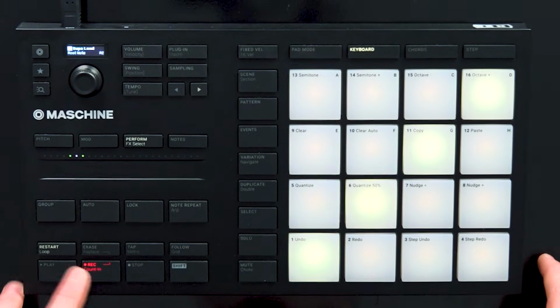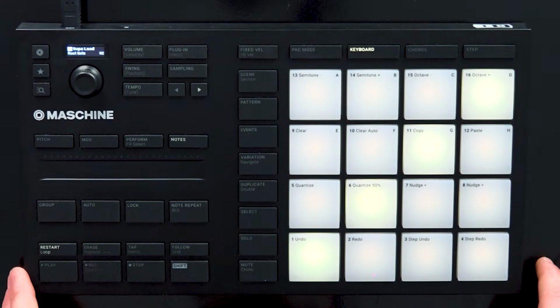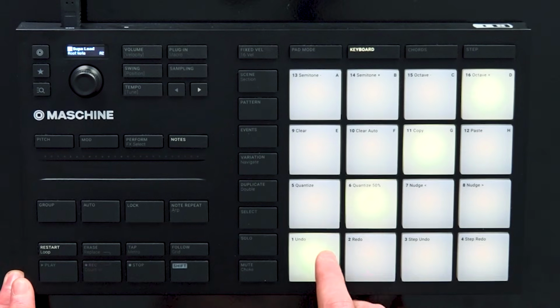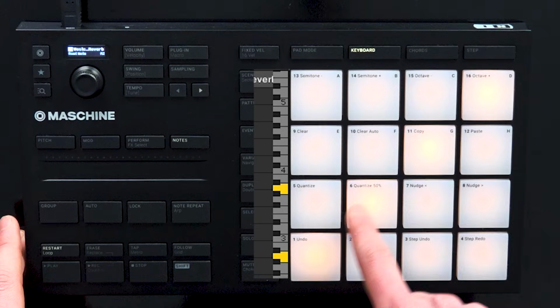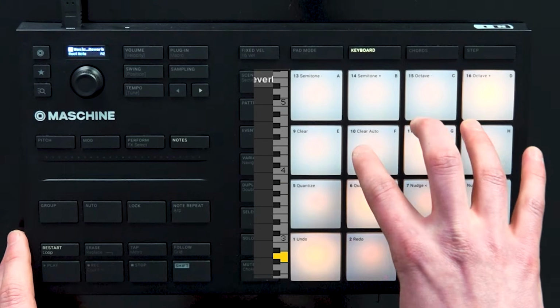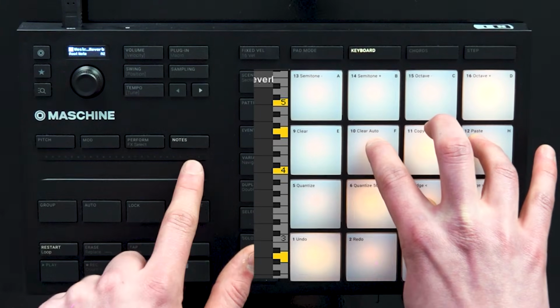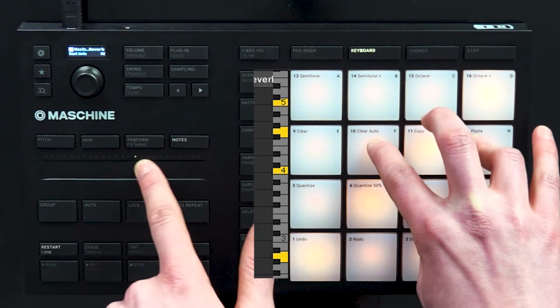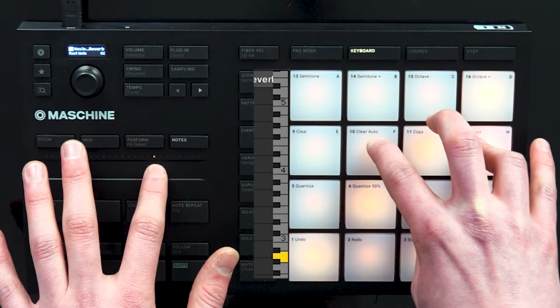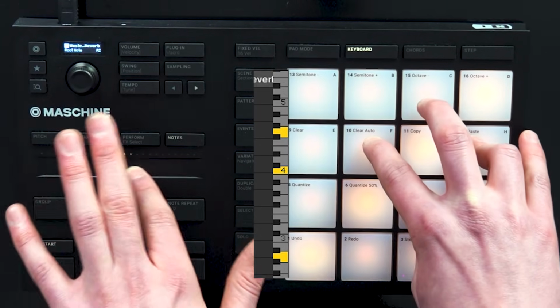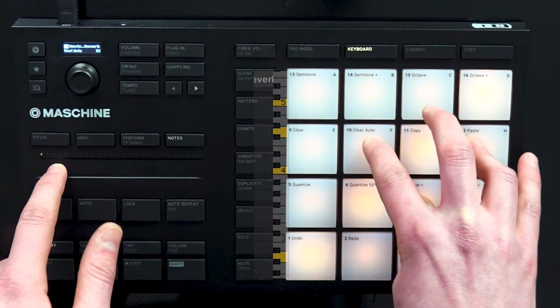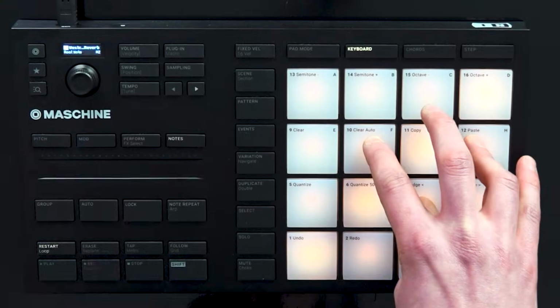The final feature of the touch sensitive strip is the notes function. This works ideally with individual notes. So we've got the piano sound over here. I can hold the notes that I want to be affected by it and use the strip to play those notes, tapping or sliding along the strip to play back those notes in a fashion that I might not normally be able to by hand. This is another great way of getting ideas down.